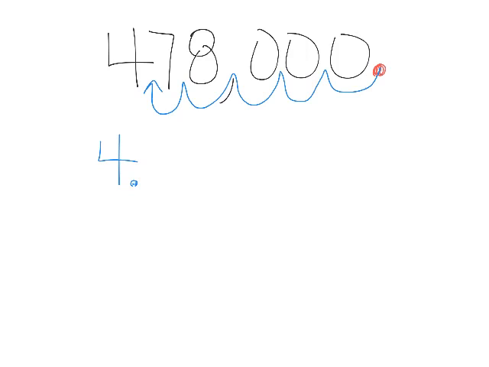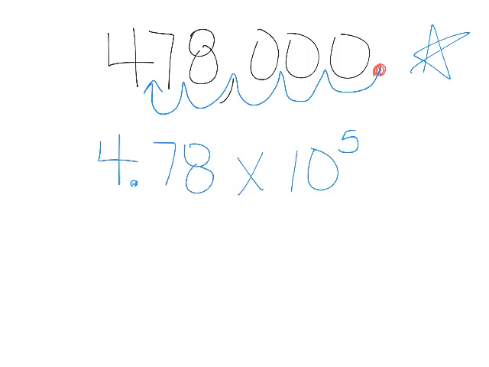So you rewrite the number. You can drop any zeros, but you should write all the other numbers, times 10 to the 5th. The trick now is whether it's positive or negative. When the number you start with is a really big number, that's when your exponent is positive. So a really big number has a positive exponent when you write it in scientific notation.